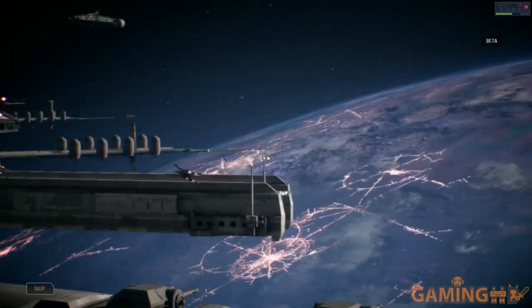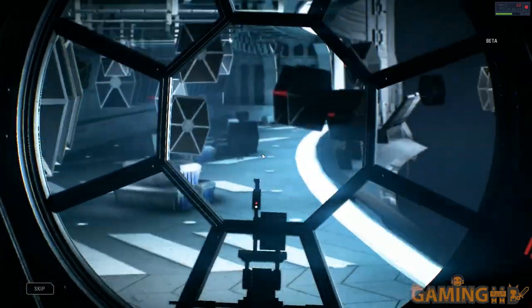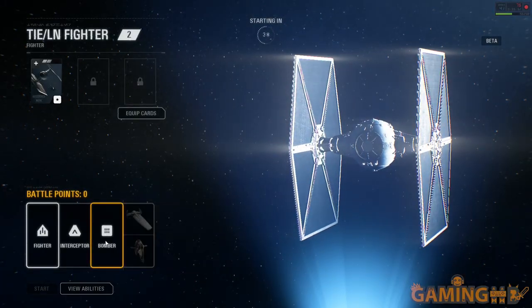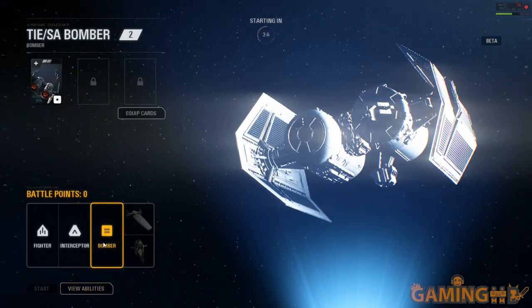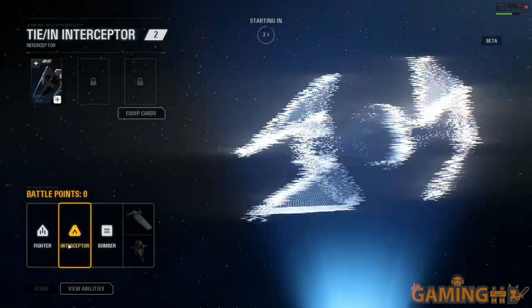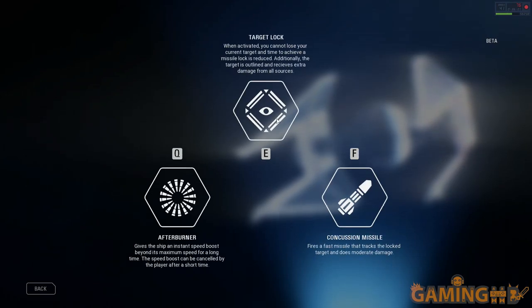That had this, like you could combine fighting on the ground and in the air at the same time in a single place. Let's go with a bomber. If it'll load, it won't actually load. It's got a starting timer. Let's at least look at the abilities of the things.